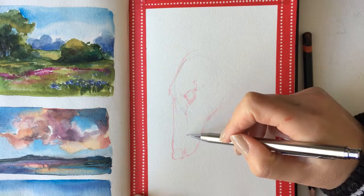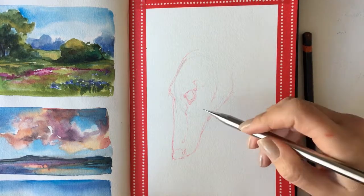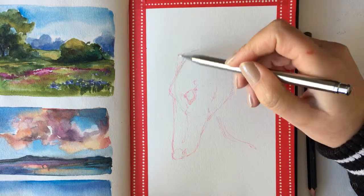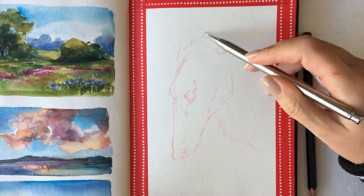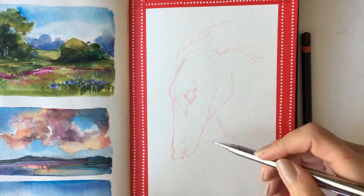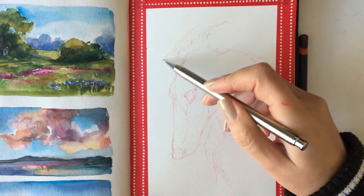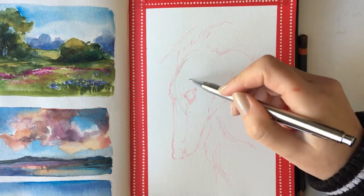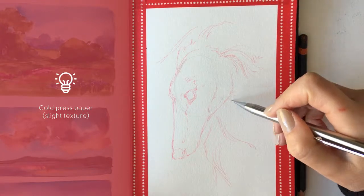Now this probably wouldn't work as well using a very smooth paper. Smooth paper is not nearly as forgiving and it doesn't allow the paint to move and granulate the way you would expect it to. So if you want to give something similar a try, then I would recommend a cold press paper, so something with a slight texture.